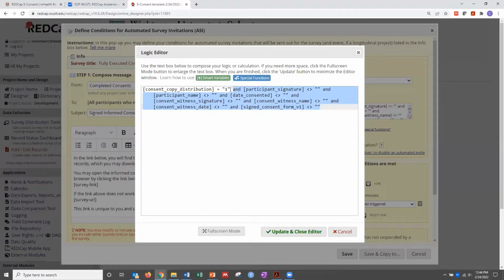So the participant has to agree to receive the fully executed consent via email, and all the signatures and everything else need to be filled out on the actual consent survey before this automated survey invitation will be triggered. I'm going to go ahead and update and close the editor.